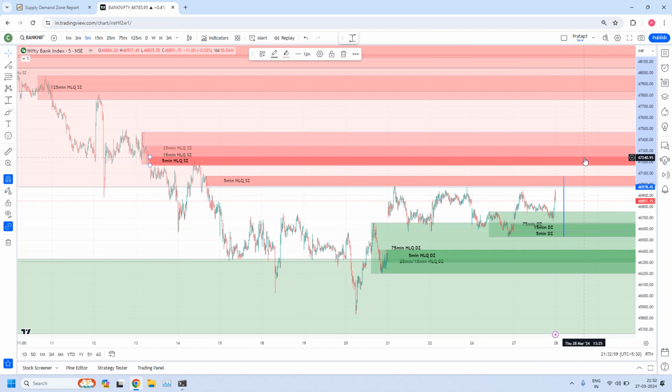Also please do not forget, tomorrow is a monthly expiry for the F&O segment, and tomorrow is also the last trading session of this financial year. So we never know how the market is going to be. There could be high volatility in the market, and then we may see one of these zones easily violated. If the market has very low volatility, probably within this range only the market will move. That we will understand after tomorrow's market open.